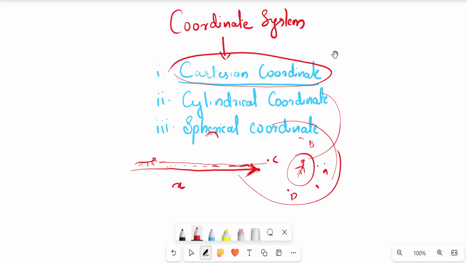So I will take the Cartesian coordinate, and the Cartesian coordinate will consist of two axes, that is x and y. Just imagine that the ant is at this particular position P. Then I can find out the position of the ant by using a Cartesian coordinate with two dimensions, in a plane. Let this be x and let this be y. Then the position of that ant will be P(x, y). So at that particular point, you can find out the ant. So that's all about the two-dimensional motion in a Cartesian coordinate.